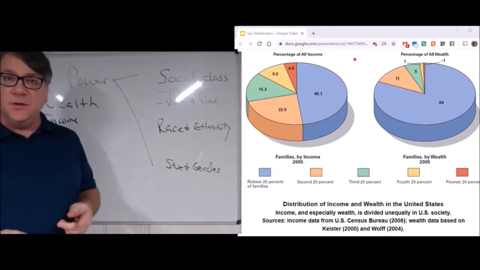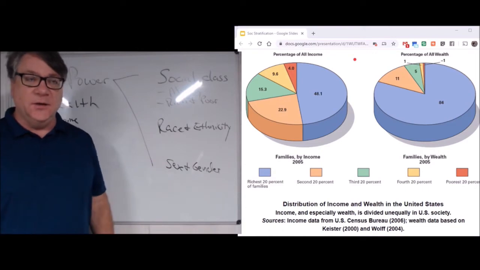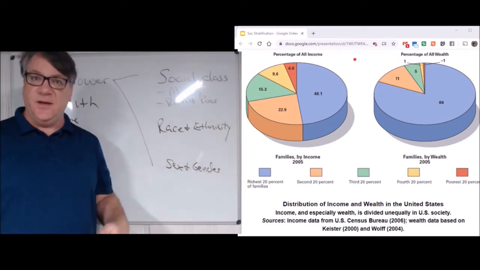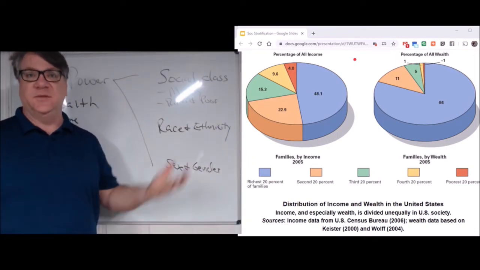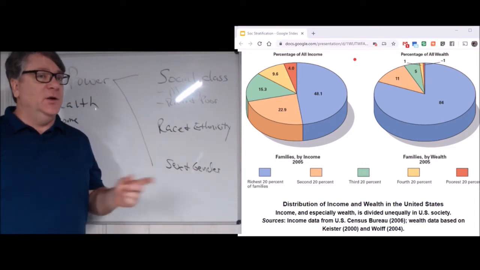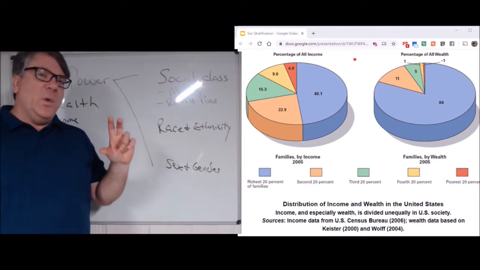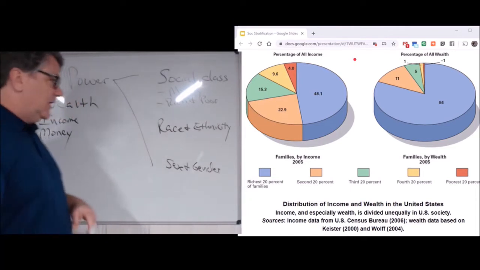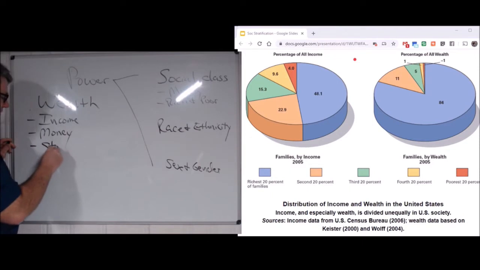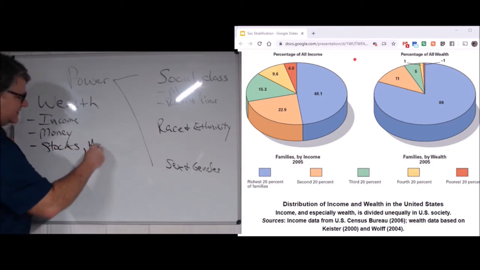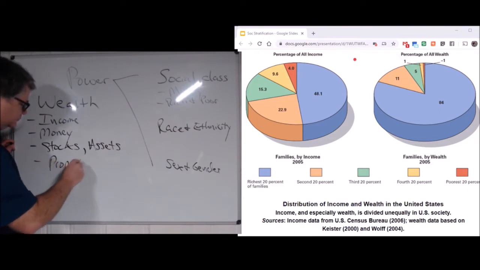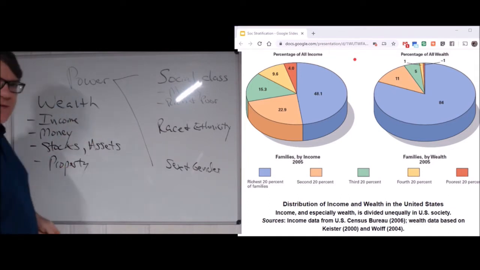Well, some people do. Some people are born into wealth, and they have money and wealth that's passed down from their family to them. So I didn't work to earn that. It was given to me by my parents, for example, okay? That's a fundamental part of wealth. But when we think about wealth, what else is made up of wealth? Okay? Anything of value, of economic value. So we do have income, money, we have stocks, we have assets. Sometimes we think of property. And those are the general items that make up wealth.